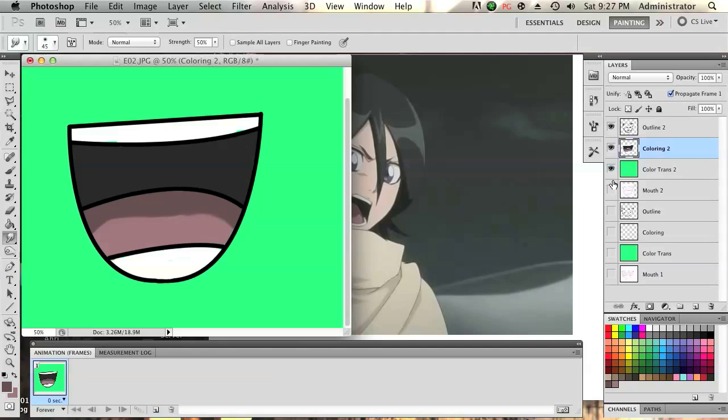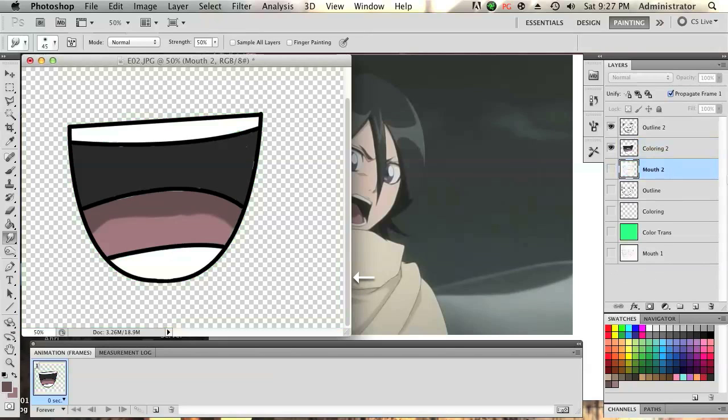Okay, so one of these is actually completely done. You can delete the color trans for Mouth 2, and even the original file for Mouth 2, technically. But see, there's still color missing, so I'm just going to go in, fill those in. Get the eyedropper again, grab that black, hit B to go back to your brush. Using shortcuts will really help you build mechanics in order to produce products faster. I should probably do that for the eyedropper as well, but for some reason I never use it that much. Just fill these in. Perfect.